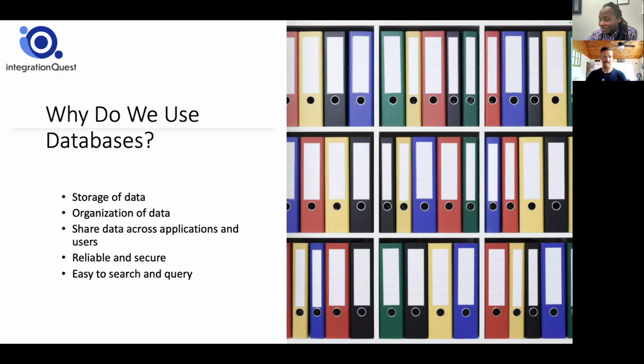And why would we use databases? Like you said, we use them to store data and also organize data and share across applications and users. It's reliable and secure if you secure it correctly, and easy to search and query. Because if you have good data, you're able to make better decisions and you're able to grow a company.